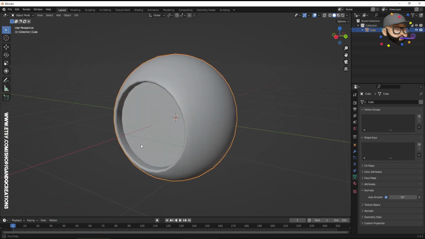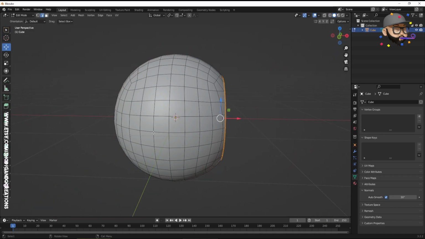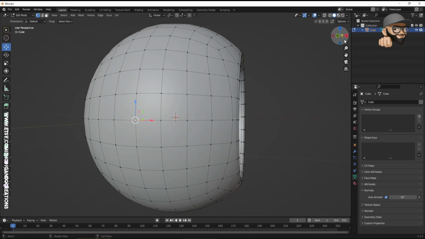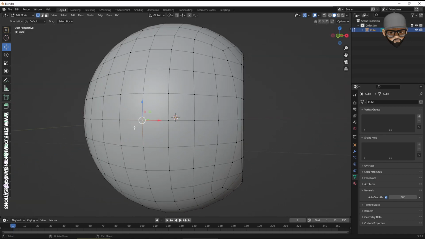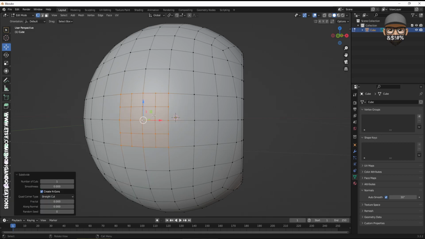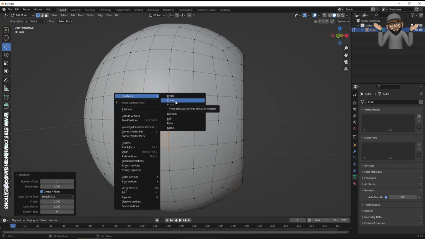Perhaps I want another, you can add some more cuts or something. So let's add another cut here. And let's add a circle here or something. So I'm going to select this middle vertex here, or actually let's say this one here. Actually, this is easier to look at from the side. Yeah, that's alright in the middle. And then I'm gonna right click, it's Control and then plus. Now I'm gonna subdivide this. Right click subdivide, and then right click loop circle.